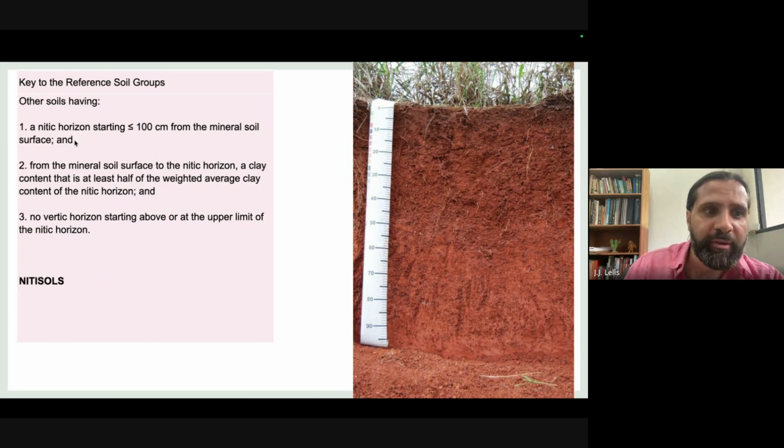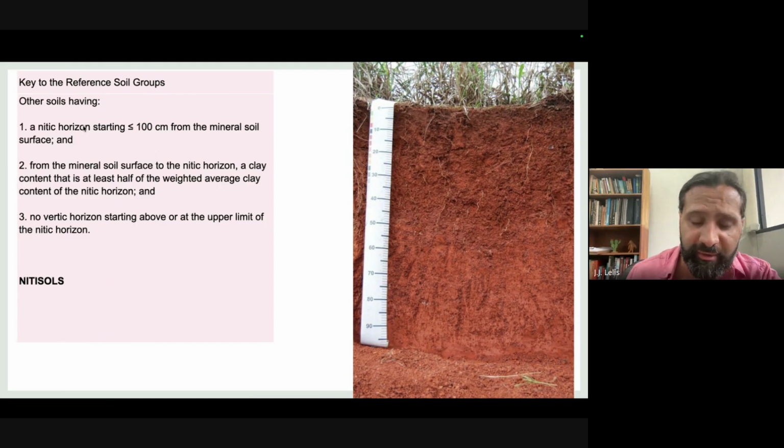First of all, they have a nitic horizon, and the nitic horizon, as we saw, is connected to horizons that have a lot of shiny surfaces. These shiny surfaces shine a lot, so we can see some clay orientation on the aggregates because of the shrinking and swelling. These nitic horizons commonly register a huge content of clay, and this huge content of clay is not connected to any clay illuviation, but basically because they are formed by weathering of mafic materials.